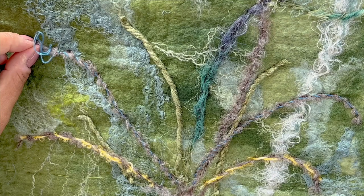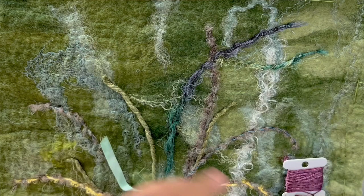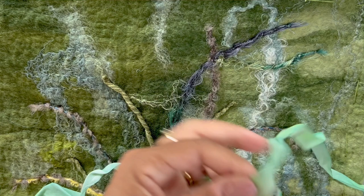I'm going to start by using the 13mm green ribbon to stitch the large green leaves here, and I'm going to stitch at the top of the stem as the leaves come under the large rose that will be stitched later on. Now I'm going to also use the purple silk thread, one strand of it, to stitch the veins.